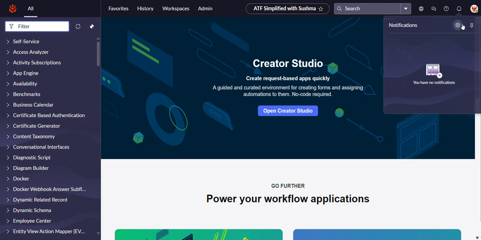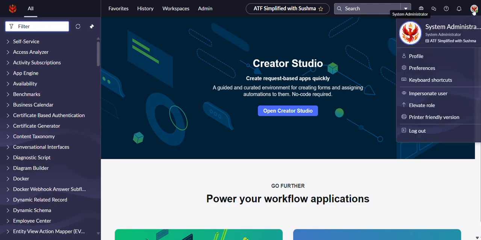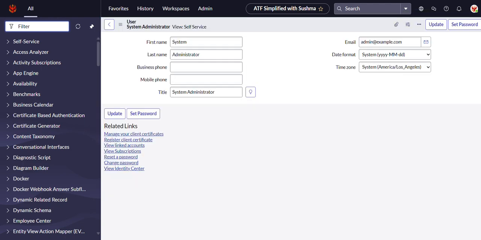And then finally, we have the user profile menu. They have multiple controls over here, like user will be able to access his own profile information and see certain details related to him or her, like their name, email, roles, groups, date format, and then time zone. And they will be able to make certain changes based upon the role they have.